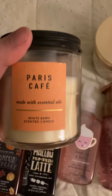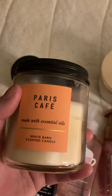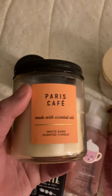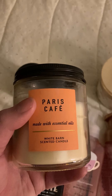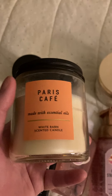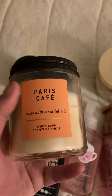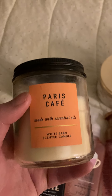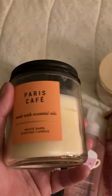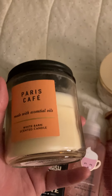The next one I have is Paris Café. I bought this one and I have mixed feelings about it honestly. One thing I really like is I love the smell of coffee, and this one smells just like a café — I can't pinpoint exactly which café, but it definitely does smell like one. It doesn't smell like a specific coffee drink to me. It's a very strong scent and it has a pungent note — it's good and I like it, but I also think it can be kind of overpowering. When you light the candle though, it definitely smells better than just smelling it as is.